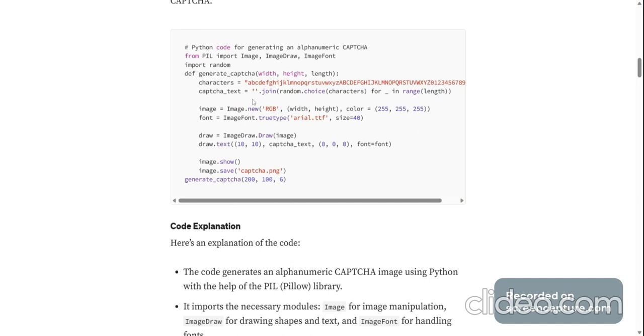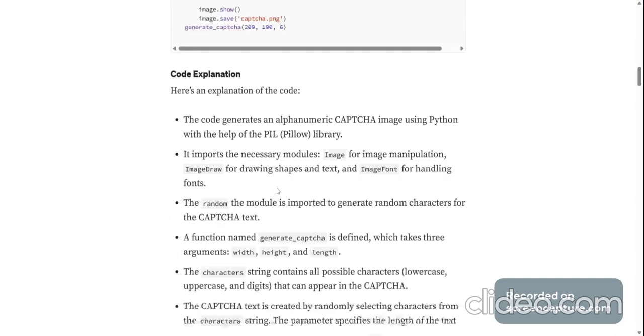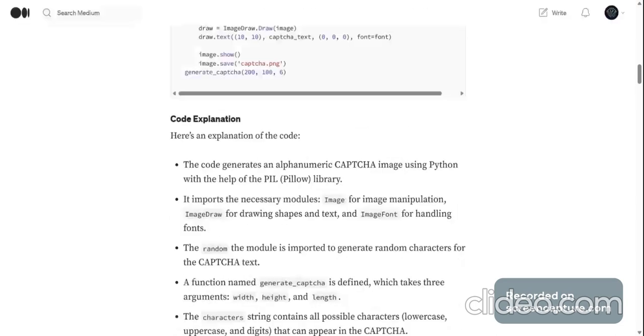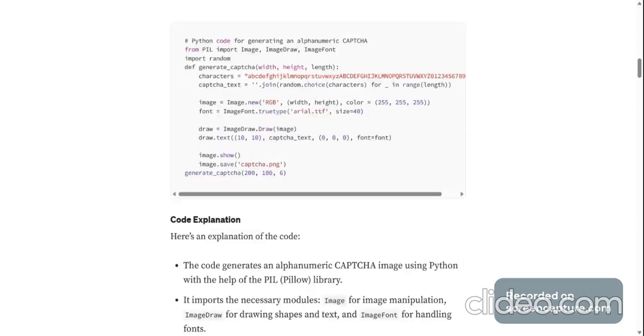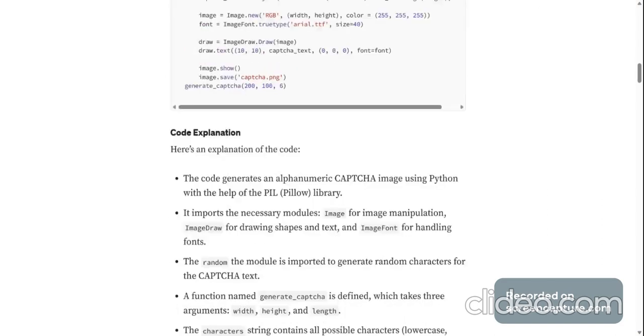When the image is created, it is created as a blank image with the same width and height as we pass in here, which is 200 by 100. And here we are using the Pillow library to create an image, and for the image drawing as well as the image font, and Random for the random characters. That's all we're doing.